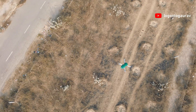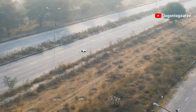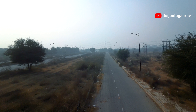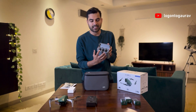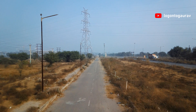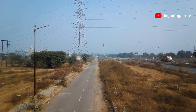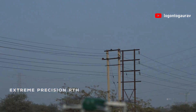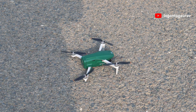The Easy Mini X has an impressive 31 minutes of flight time powered by 2600 mAh batteries, so we can capture more breathtaking moments without constantly worrying about returning to the ground for a recharge. We also have two extra batteries in the Flymore pack and a charging hub, which gives plenty of time to perfect a shot. One of the most important points when it comes to drones is safety. The Easy Mini X comes equipped with an extreme precision return-to-home feature — no need to stress about navigating back, as this drone will find its way home with pinpoint accuracy, ensuring a safe and hassle-free landing.